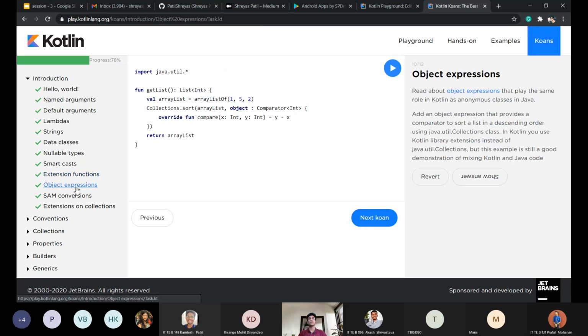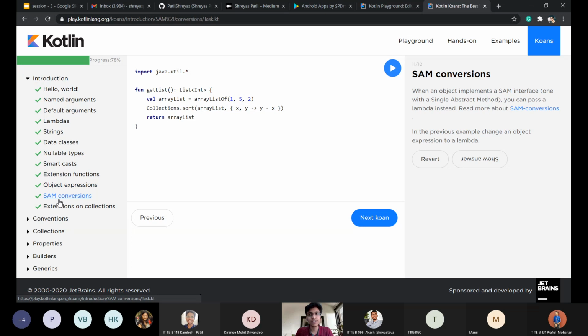And now you might have used interfaces in Java, right? Interfaces have some abstract methods. In Kotlin you can write it using the object keyword. For example, here Comparator is a generic interface of Int, and you can override its compare method using this object. So this is an anonymous body. You might have used anonymous blocks in the Java programming language. This is how we can also do it in Kotlin.